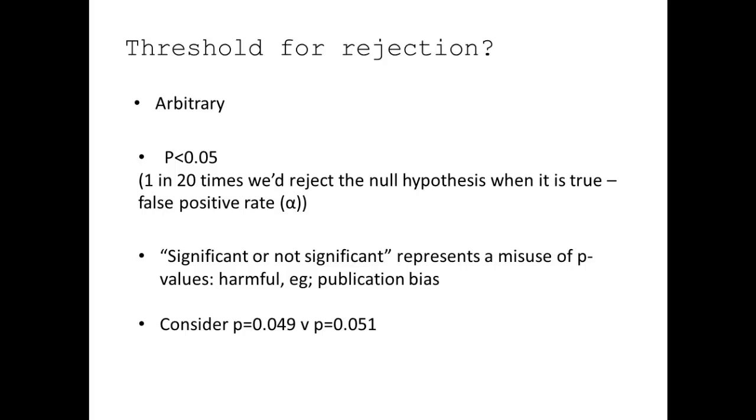But what threshold should we use to reject a hypothesis? The choice is somewhat arbitrary, although many studies use a threshold of 0.05. The result is said to be significant if it's below this threshold and not significant if it's above. And you may hear the word significance testing in place of hypothesis testing. A threshold of 0.05 means that 1 in every 20 times we'll reject the null hypothesis when it's actually true. This is called the false positive rate, or alpha, and we'll discuss that more in another video.